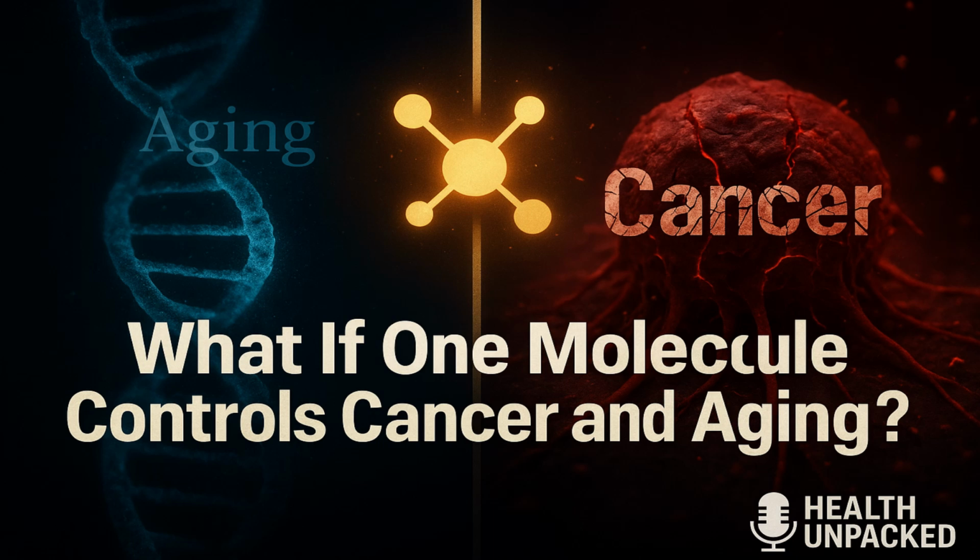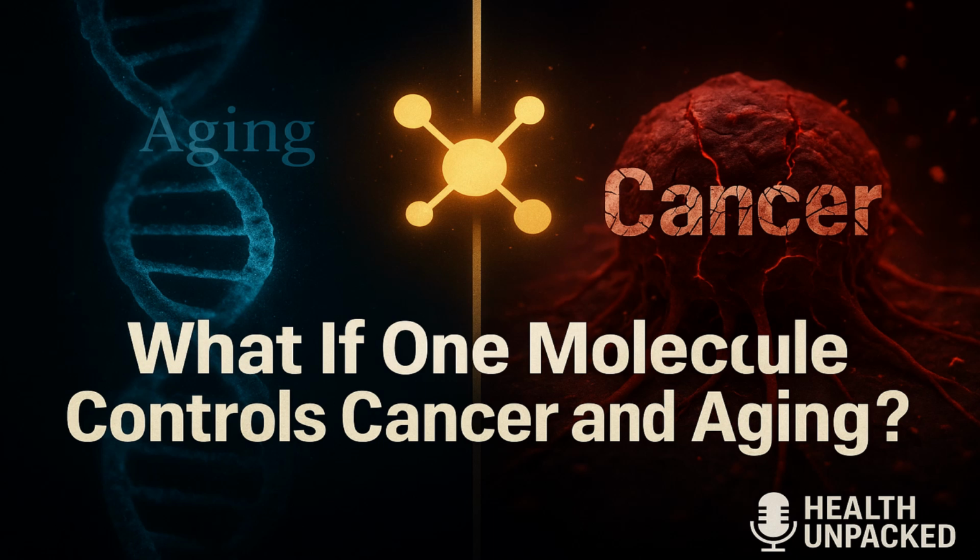Right, and these papers make it super clear. mTOR isn't just one single entity. It operates in two main forms, these complexes they call mTOR complex 1 or mTORC1, and mTOR complex 2, mTORC2. Exactly. And they do slightly different things, but you really need to understand both. So we're going to guide you through what the research says about why this pathway is so critical.